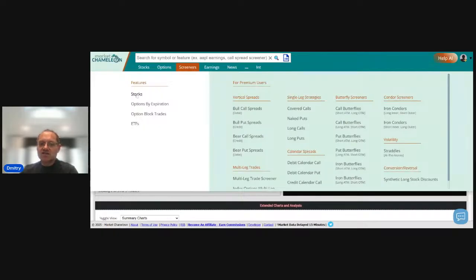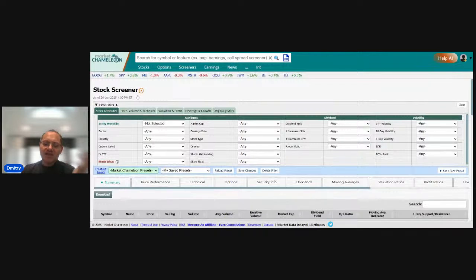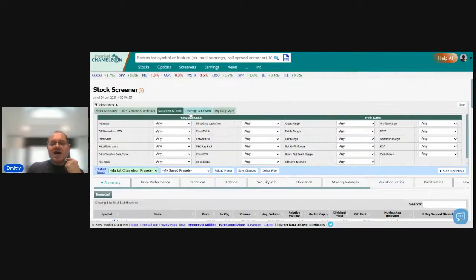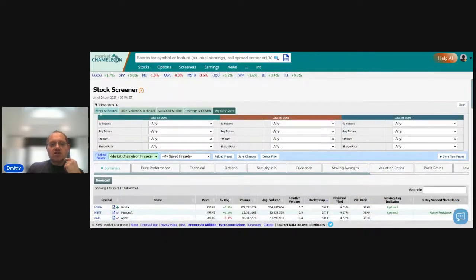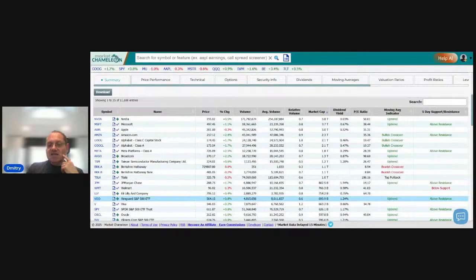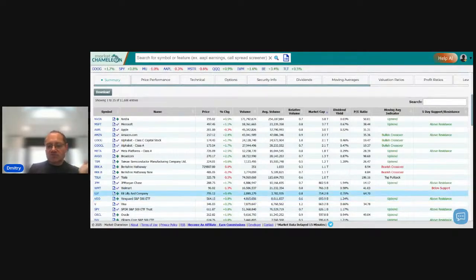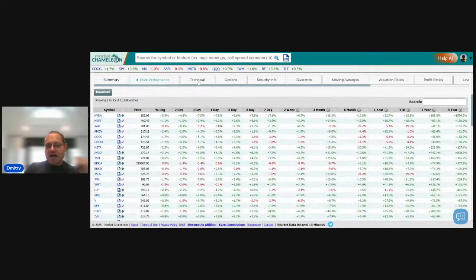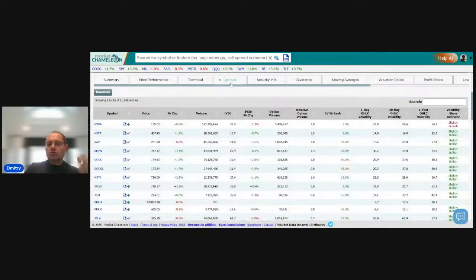So let's get to the stock screener, and we're gonna go to the main menu under screeners. To the left-hand side, you see stocks. Click on that, and you come up to a stock screener. Up top, we have filters with different tabs to show the available filters. And below, we have a data table with different metrics and statistics for all these available securities. This table also has tabs that you could go through showing different types of analytics and metrics.